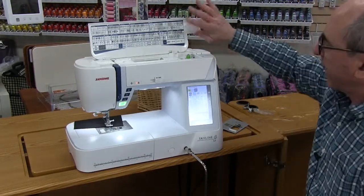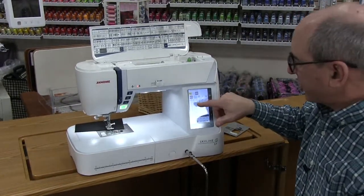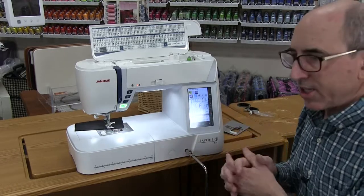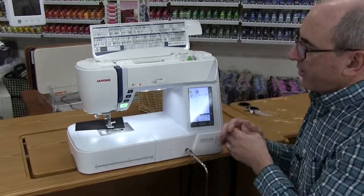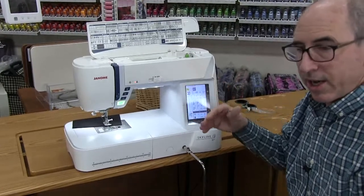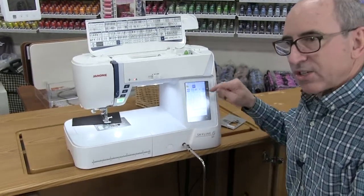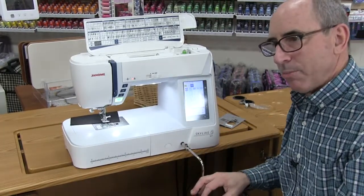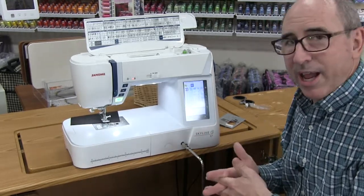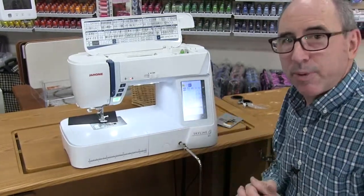We have a great lettering feature — if you want to name and date something, you have that capability. Another great feature is called Favorite Stitch. Whenever you select a stitch — straight stitch, blanket stitch, zigzag — and you want a custom setting, say a longer stitch length for canvas work, you change the stitch length, touch the Favorite Stitch button, and it becomes the new default for that stitch — not buried in memory. You can do this for ten different stitches and change it back to factory default whenever you want.